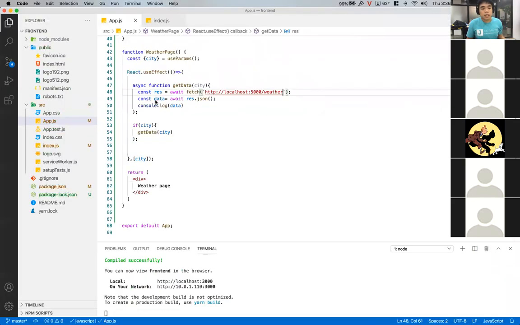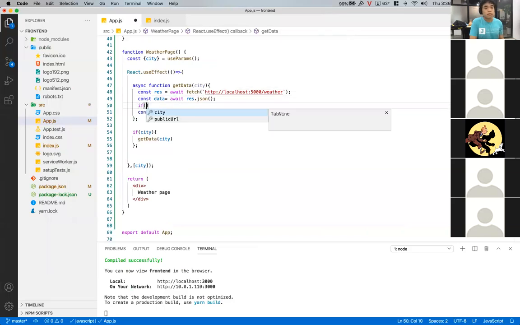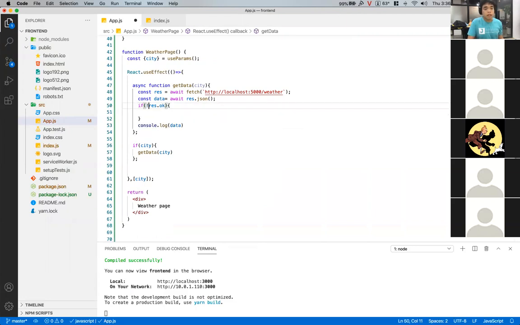So now on the front end side, we can check if response.ok. If not okay, we're gonna throw new error. And this error is gonna be data.response.error. Okay. And then we have try and catch.